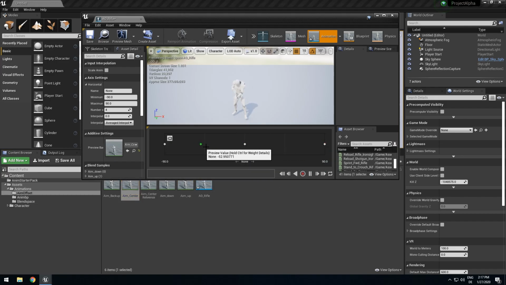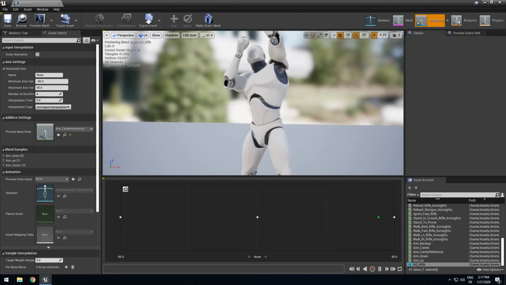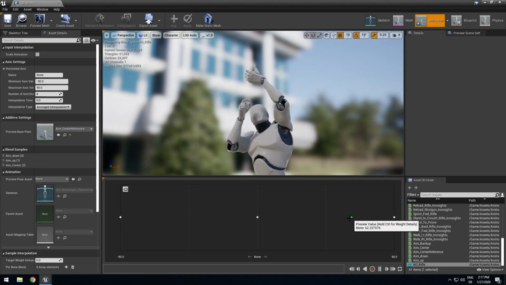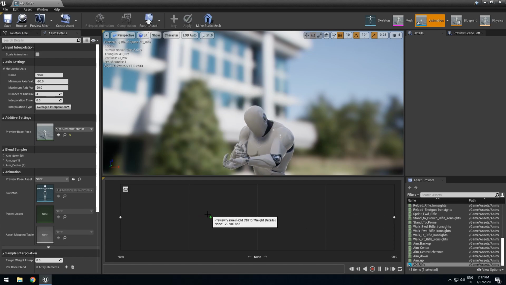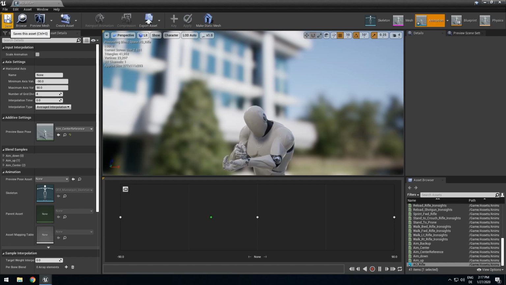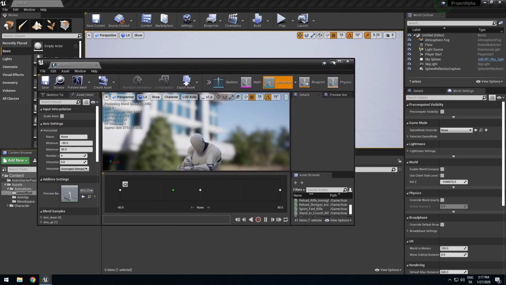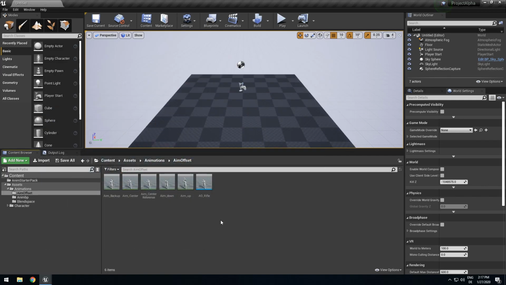And if we move that now around, we can see our character aiming up and down. One thing I'm generally also a bit confused about, if anybody has an answer to this, is why his arm slightly bulges out and bulges back in. It is very confusing to me. If anybody has a fix for that, that would be generally great, because that's an issue I've run into more than once. Okay, but this is our aim offset.